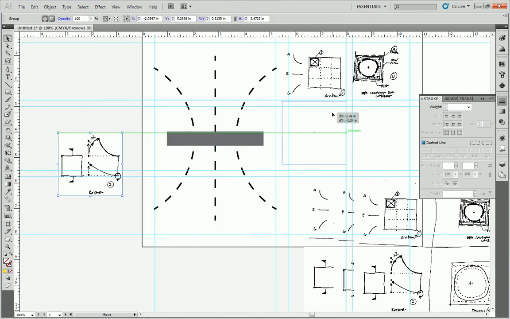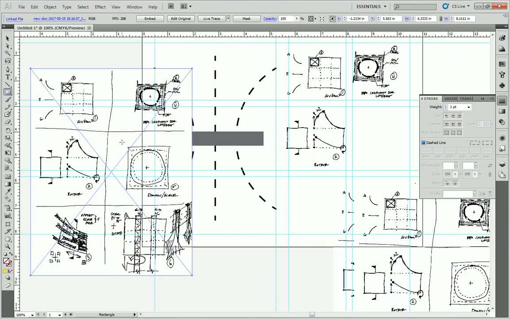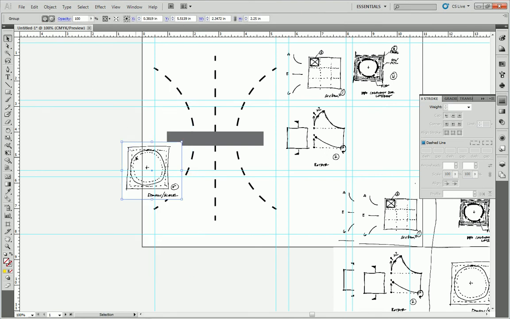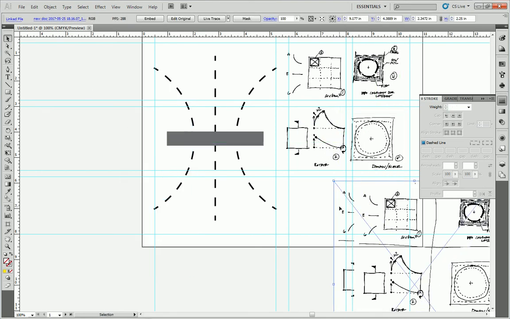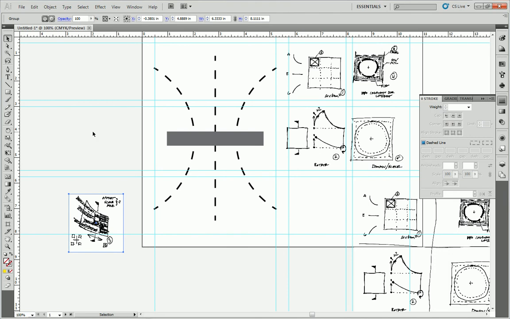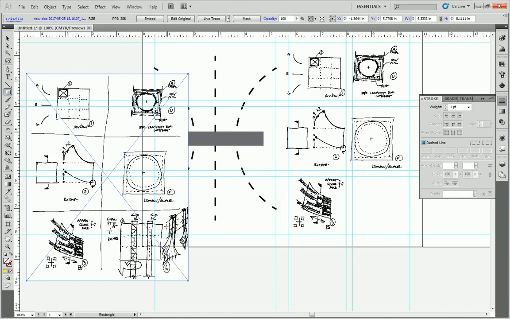Control 7. Put that there. Grab this one. Rectangle. Select. Control 7. There. 1, 2 more. Oh, nope, not rotate. Rectangle. So we can draw it by hand, we don't have to retrace it. Yeah, you can do these by hand. The idea here is that you're moving fast, you're thinking through the ideas with relative efficiency.